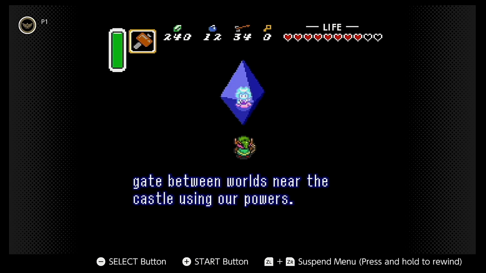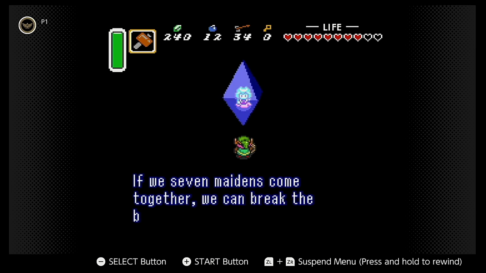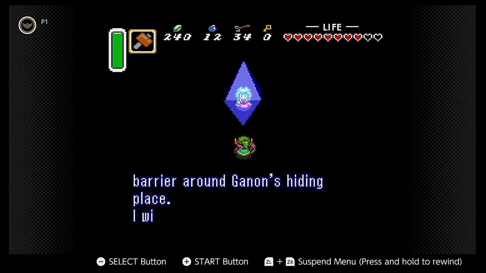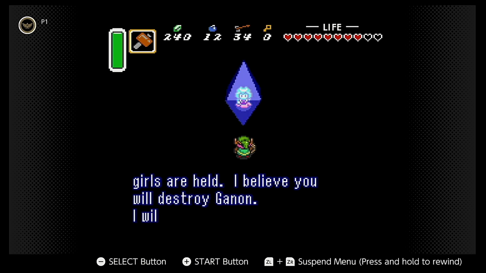From here on out, players can actually tackle the dungeons in a variety of orders. However, for the purposes of this podcast, I'll be sticking to the numerical order outlined in the game. Next week we'll head to the second Dark World dungeon, the Swamp Palace.